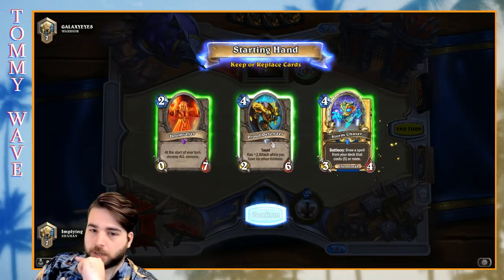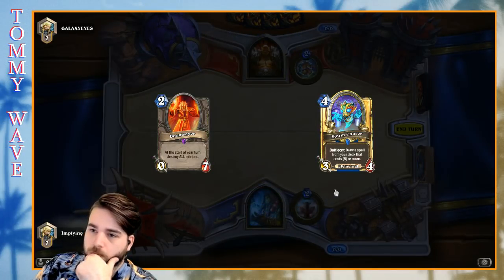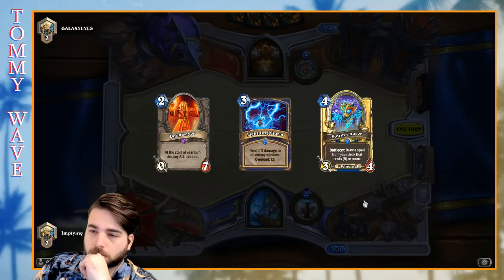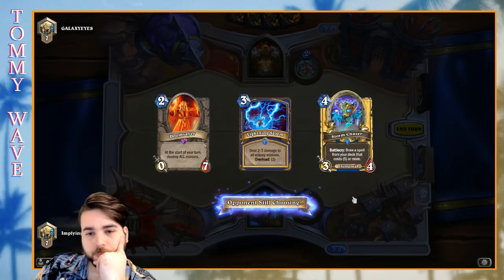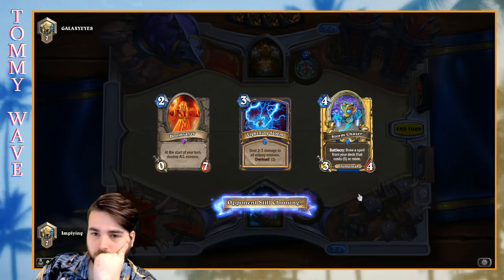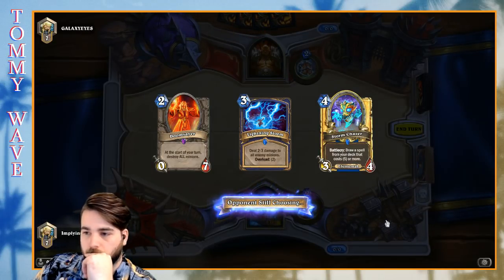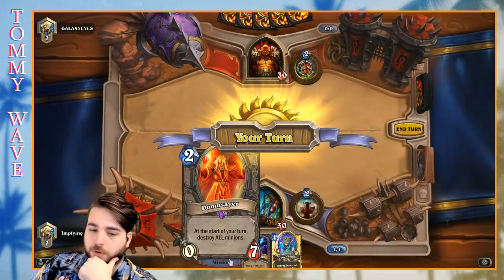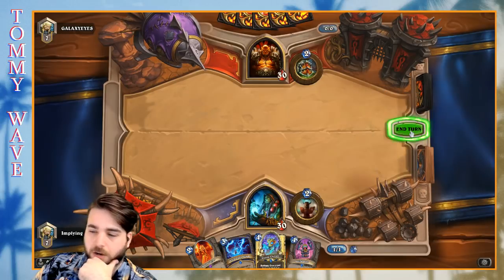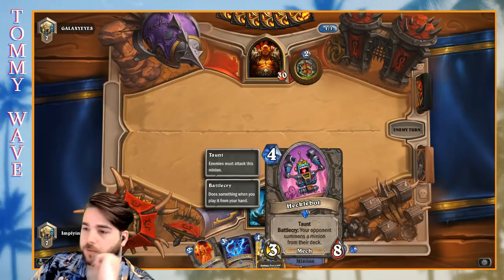All right, up against the Warrior here. I think we'll keep a Doomsayer and a Storm Chaser. Like to hit our Acidic Swamp Ooze in this matchup for sure. Hopefully we can make our opponent commit a bit more to the board with this Doomsayer, maybe with a rush effect or something. We can Lightning Storm them down. Hecklebot should be pretty good.